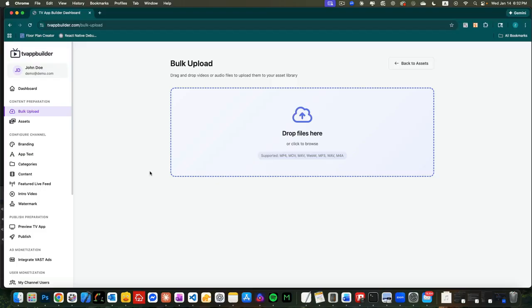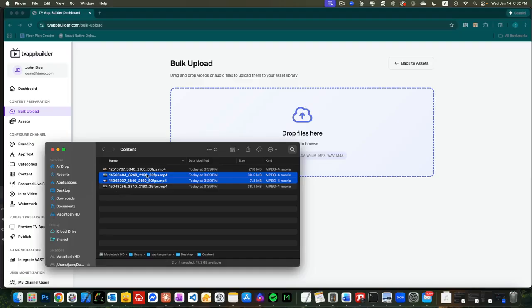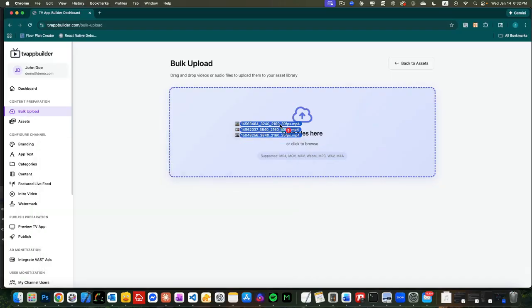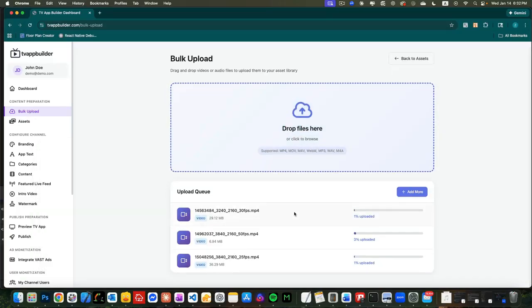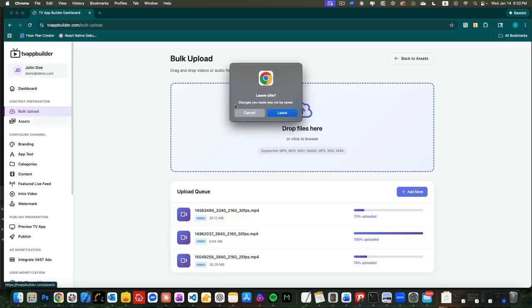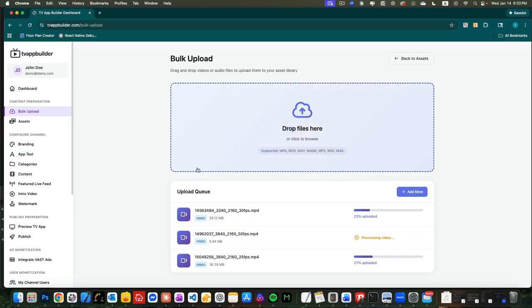Now let's go ahead and drag and drop the files that we want in our bulk uploader. So let's select these right here. I'm just going to drag and drop, make sure it's here in this blue box right here, and the videos are going to start uploading. Now, it's really important when you're on this page as you're uploading videos that you do not close out of this tab. If you try, you'll get a warning. Make sure you hit cancel. We need to wait until all of the videos are done uploading and successfully processing.